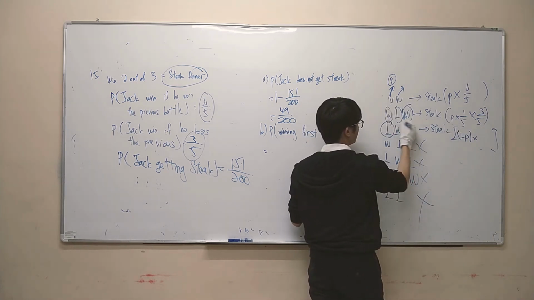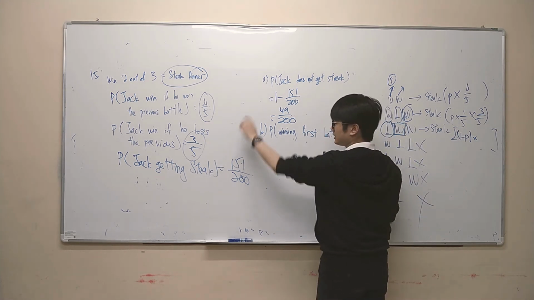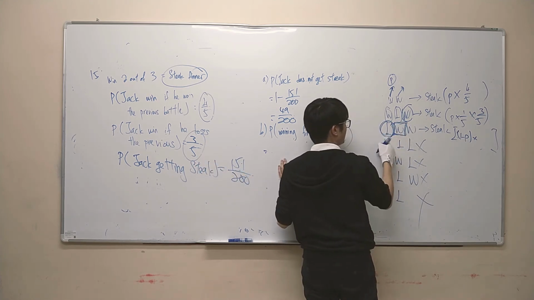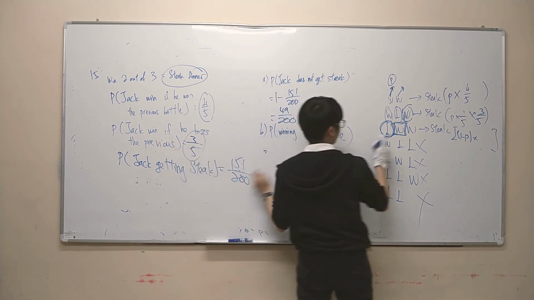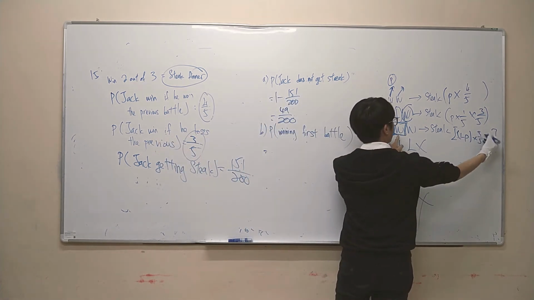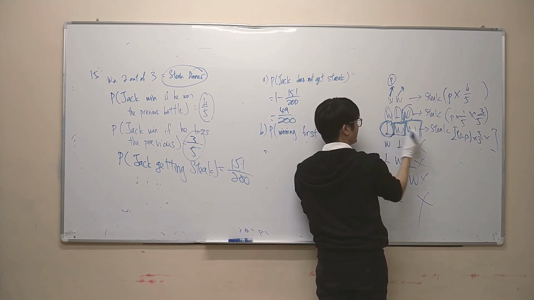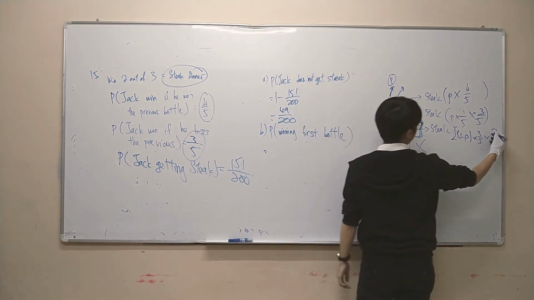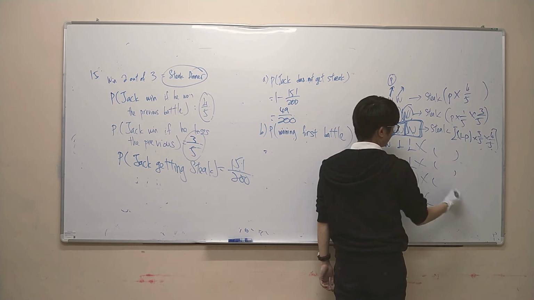Times with, okay, what about this? Winning, okay, this one we can take from here, but which one? Take carefully. You are assuming that he loses the previous battle. So if he loses the previous battle, the probability of him winning is 3 over 5. So win, 3 over 5. And this one is also assuming that he won the previous battle. Just now it was he lost the previous battle, but this one is he won the previous battle. So if he wins, 4 over 5. Okay, actually you can continue all the way.